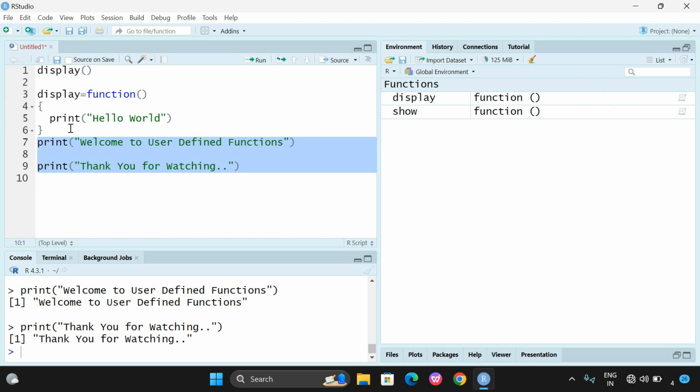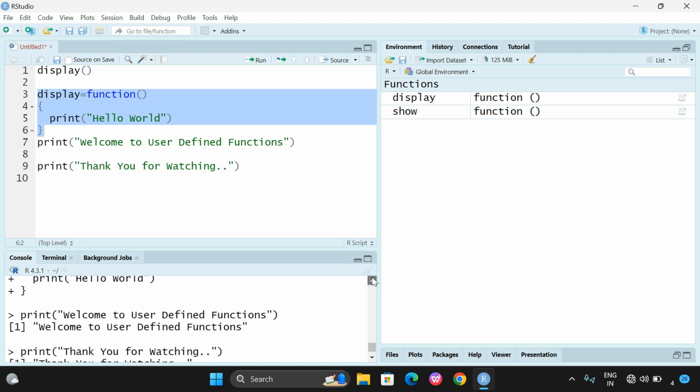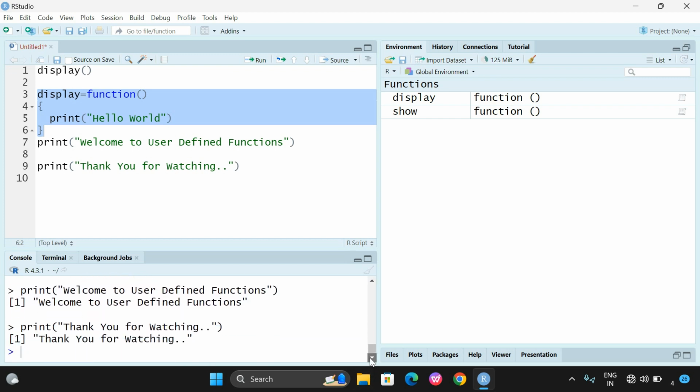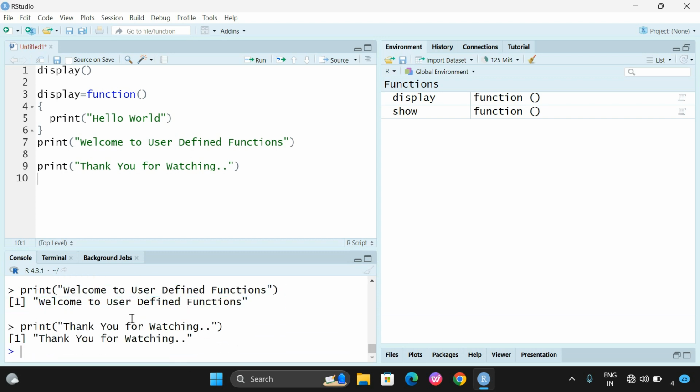Here is a case where we are writing the function call before the function definition. This is the function definition, line 3 to line 6, but the function call is line 1. If you write the programs this way, the function definition will not get executed. The program should always start with the function definitions, and the function call should be written after the function definition. This is the most important thing. Only 2 things have been executed, welcome and thank you. The display function was not executed, it was just displaying the code, but it was not yet executed.